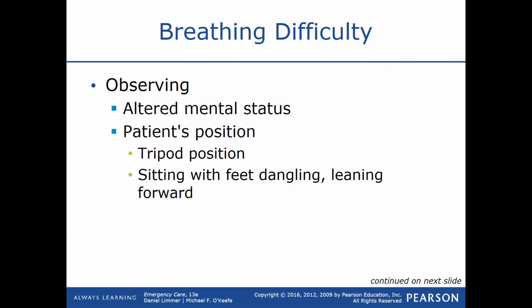So patient's position, so observing altered mental status. We talked about that, so I'm not gonna talk about altered mental status. But if you guys have any questions about any of these things, and I'm not talking about them, just ask me, okay? Patient's position, tripod, again, that's the body's just natural reaction to having difficulty breathing. Sitting with feet dangling, leaning forward. To me, that sounds just like the tripod position, except you're sitting on something high.